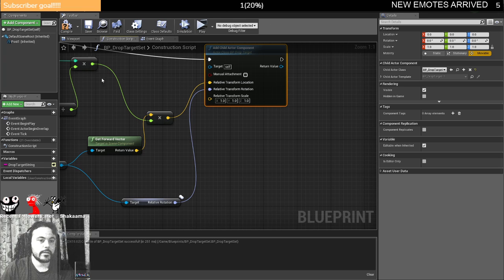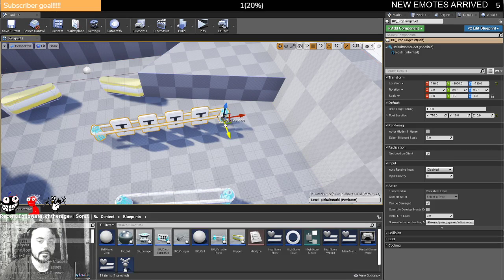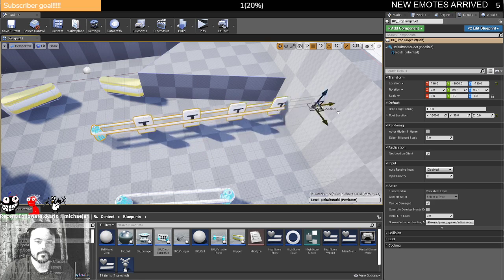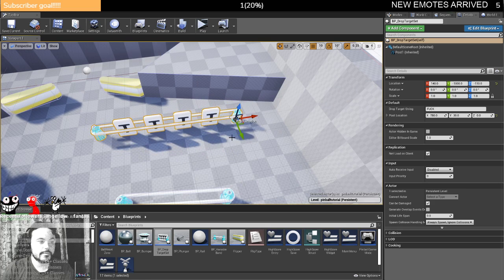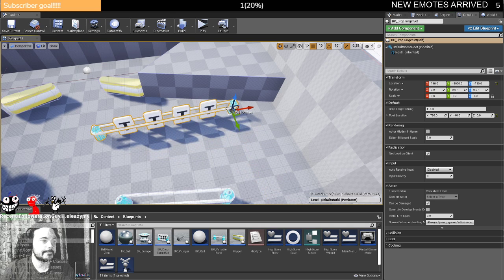Good. Let's see. Oh, hey, look at that. Would you look at that? Very nice. Very nice indeed. Because we're already doing the rotation math, now that that's out of the way, the only thing that we need to do from this point on is to actually add an offset so that these aren't just sitting in the middle. Now if this is the forward vector along that direction, this would be considered the right vector.